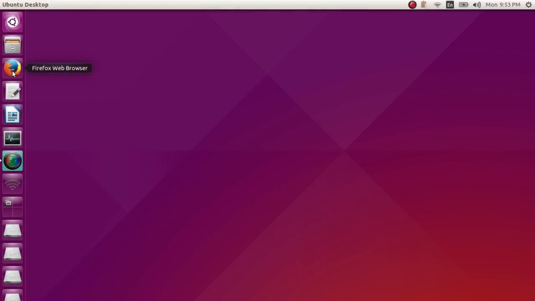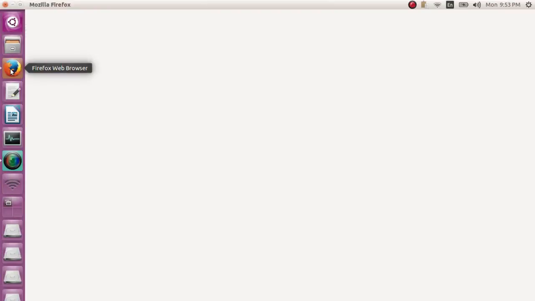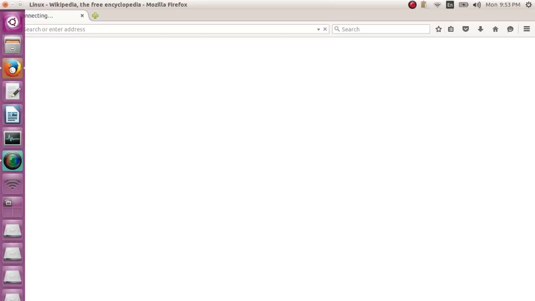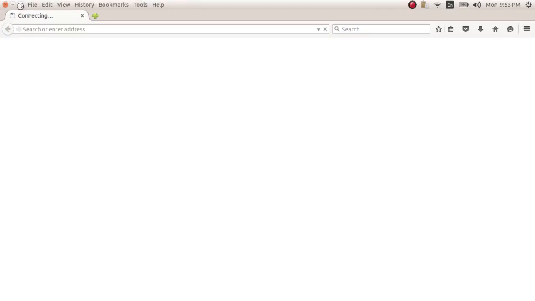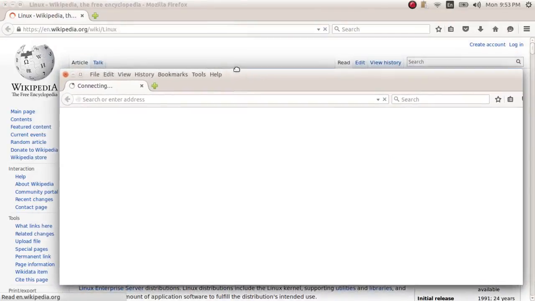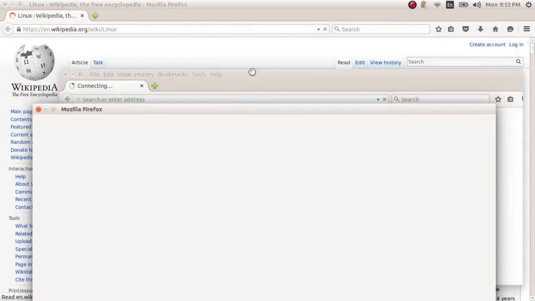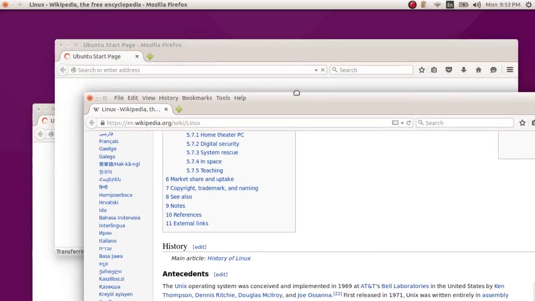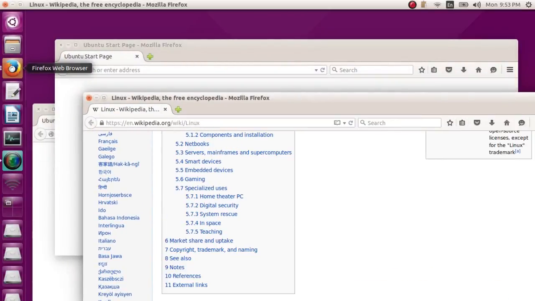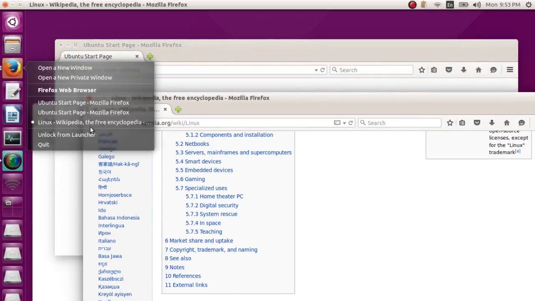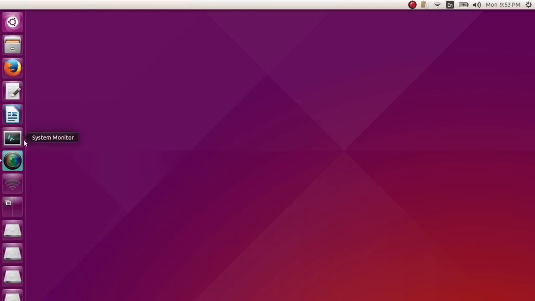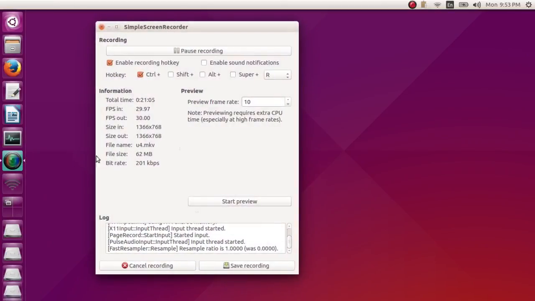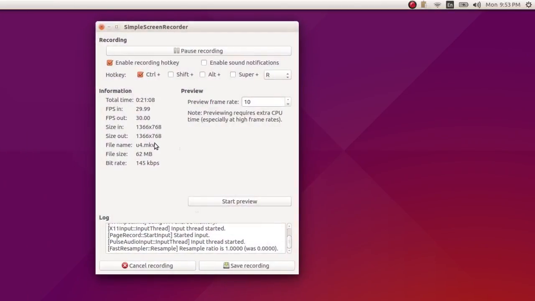For example, think about a scenario where you have many windows of Firefox running. Open a new window. Why is it not opening? Okay, it's opening. I now have three Firefox windows. Now I'm going to close them all at the same time. All gone. This is the best feature. Let's continue in the next video.